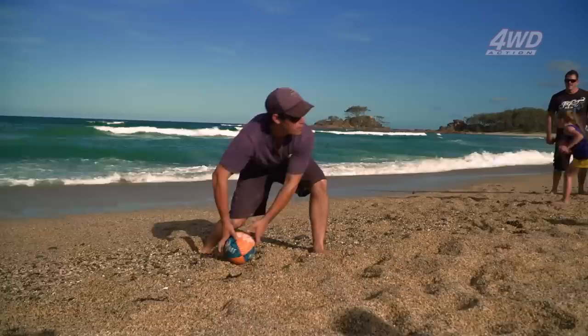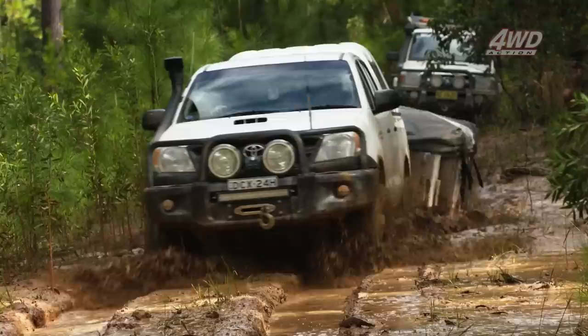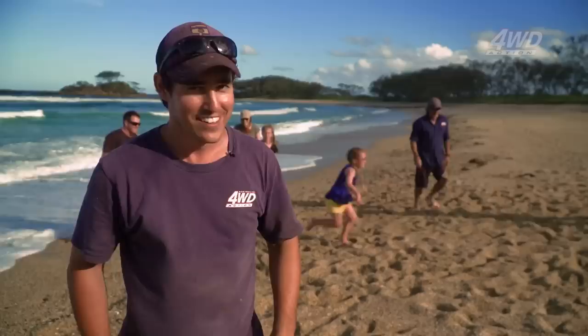Yeah. Yes, catch. We're having an absolute ball down on the Coffs Coast in New South Wales. We've tackled some A-grade tracks. We've seen some campsites that'll simply blow you away. We're having an absolute ball. We've got a family. It's their first time towing a camper trailer. Let me tell you, this is one heck of an adventure. But check out where it started. All right. Whoa, that's a big hit.